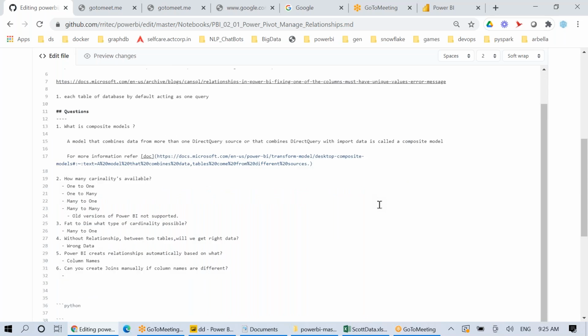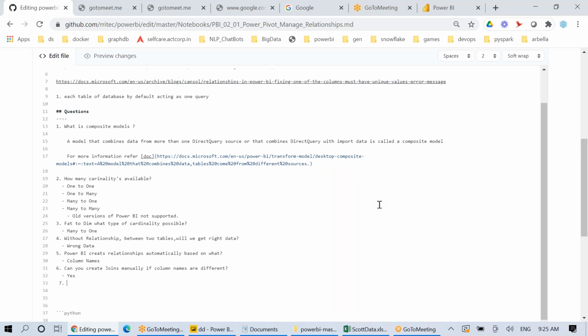If column names are the same, the system will take care of it for you. If column names are different, then you have to go ahead and provide the joins manually. Okay, we are good with that.